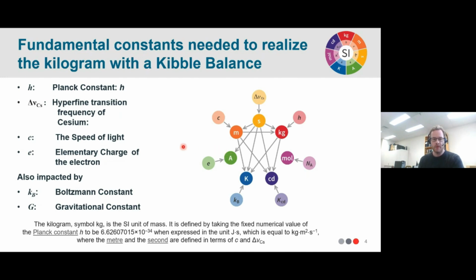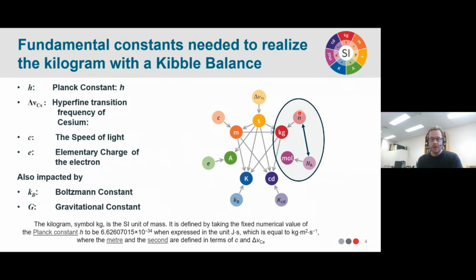The redefinition of the SI occurred in 2019, and this is where the SI is really tied to fundamental constants of nature. The kilogram is defined in terms of h, and so by fixing Planck's constant, we fix the kilogram, but it's also very much related to the Avogadro number. So by fixing either Planck's constant or the Avogadro number, each one is fixed themselves.